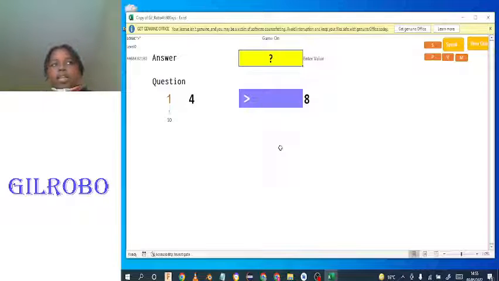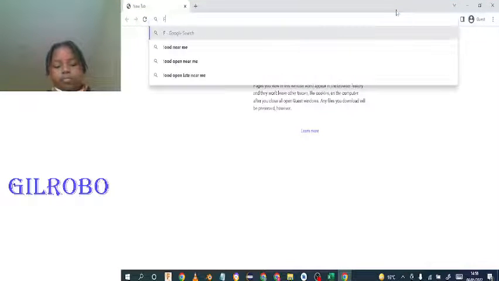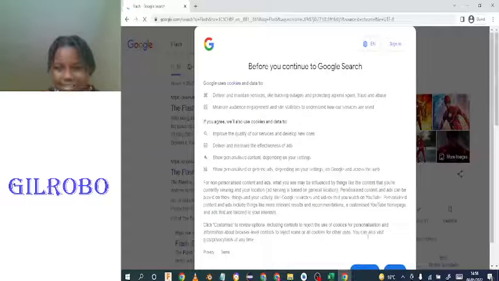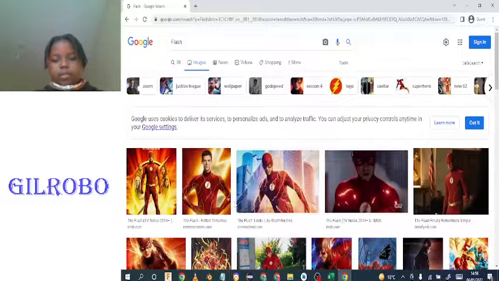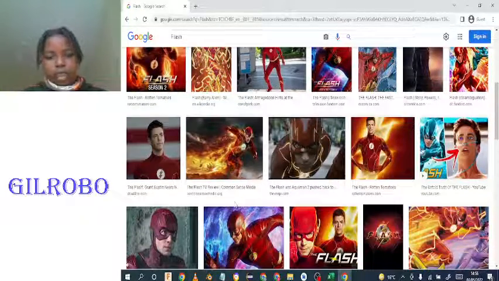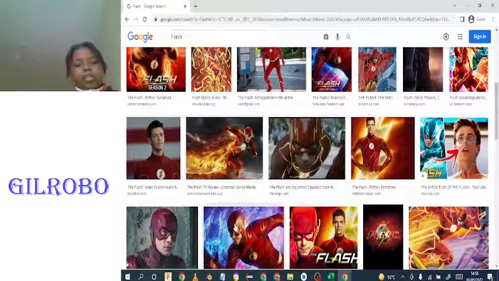Before we start, let's go and get the pictures of Superman and the rest. So open up your favorite browser. For me, it's gonna be Chrome. Now, I'm gonna look for Flash. The Flash. Looks so young. Let's look for an image of the Flash when he's running. Which one looks cool? I think I'm gonna go with this one.